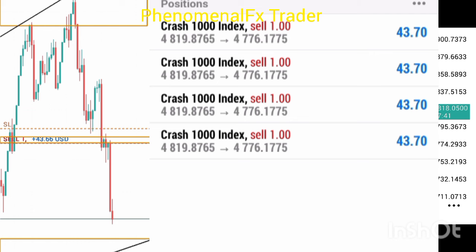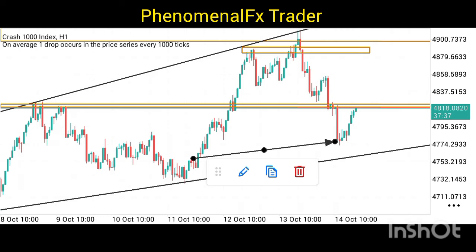The only thing is that I didn't hold the trade for a long time. I think I held the trade up to about $42 per position because it's actually a bullish market. From the structure we are seeing here, it is bullish. So taking a sell should be quick. Take a quick sell and you step out of the market.